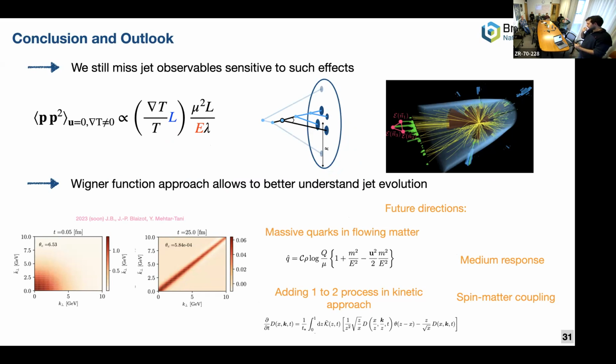But I think within this year we'll be able to do some calculation where we can compute, I hope, the effect of gradients either for jet substructure or for this energy correlator that I depicted here, because this one should be sensitive to gradients. Of course, to include not only gradients but also the other effects from the Sudakov and so on will be challenging. But yeah, we can discuss that at Hard Probes if you are around.